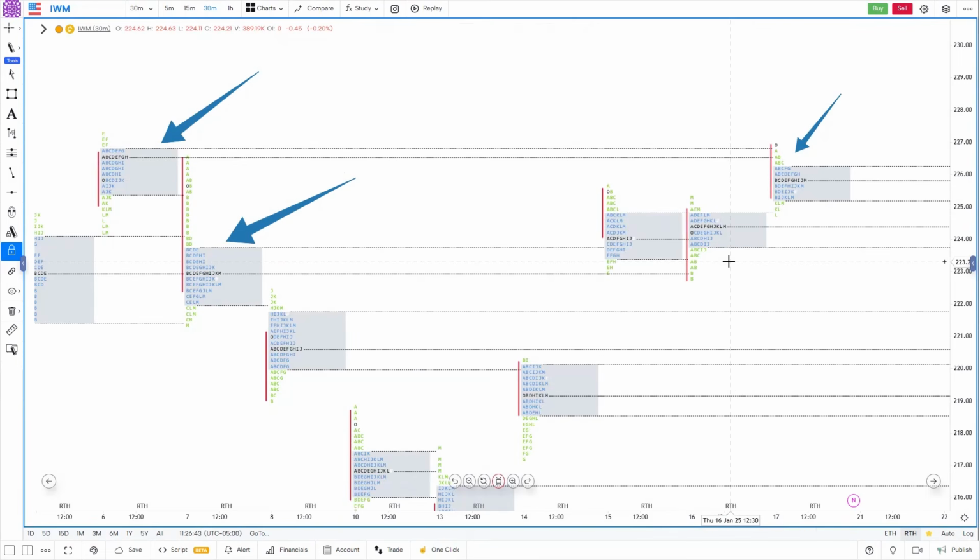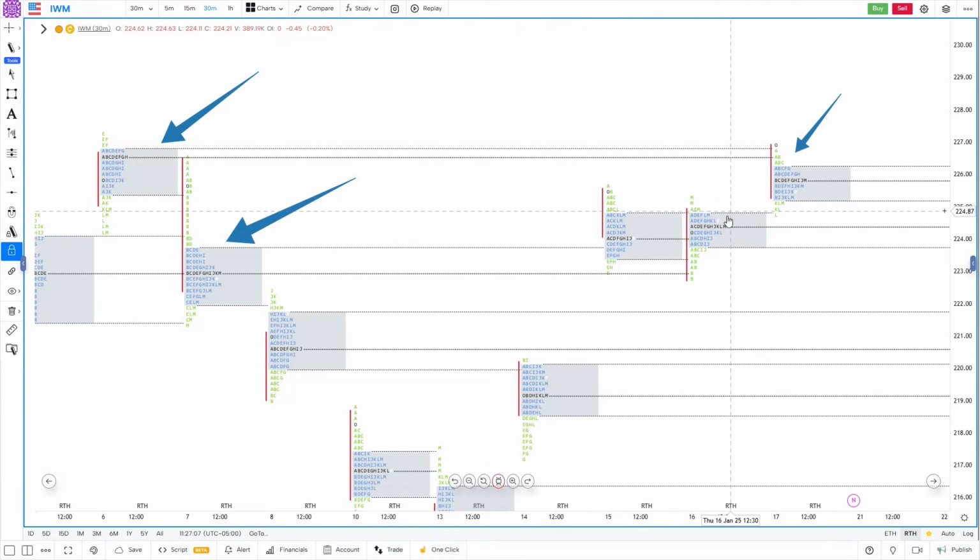Just to give you some extra information, we open out of balance to the upside. Whether you are in balance or out of balance, it all references the session prior, right? So for this being January 17th, we first have to reference the session prior, which is January 16th.